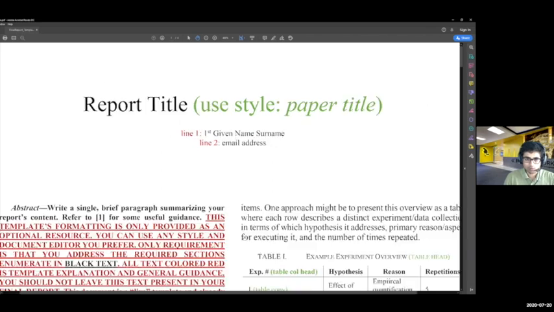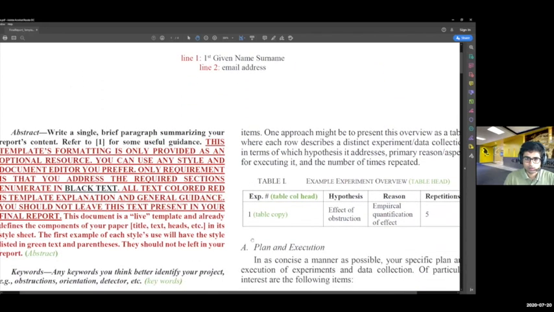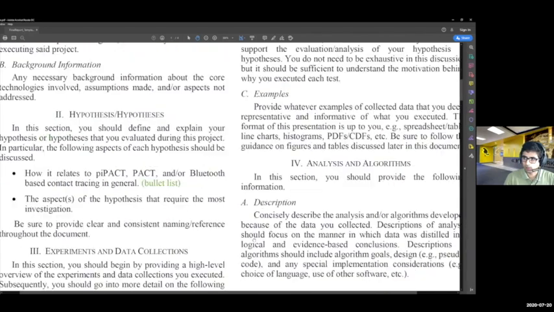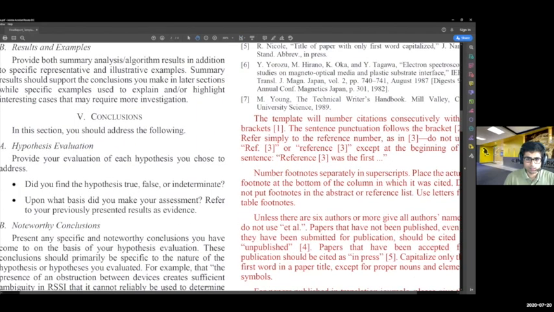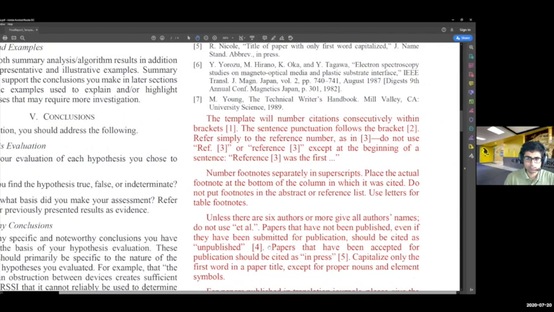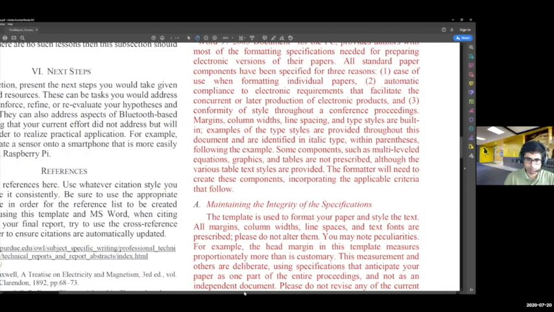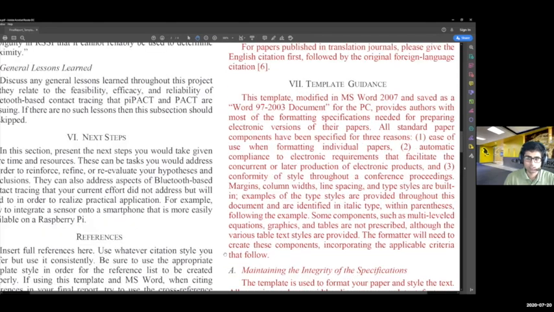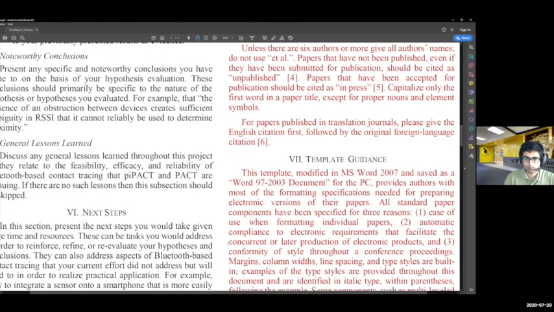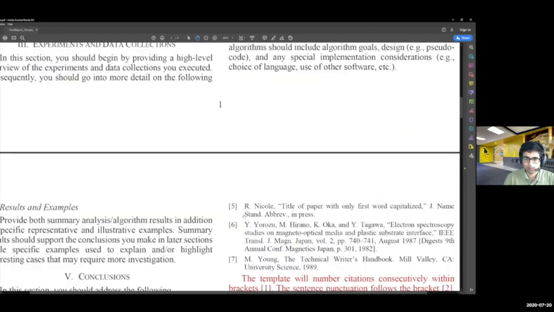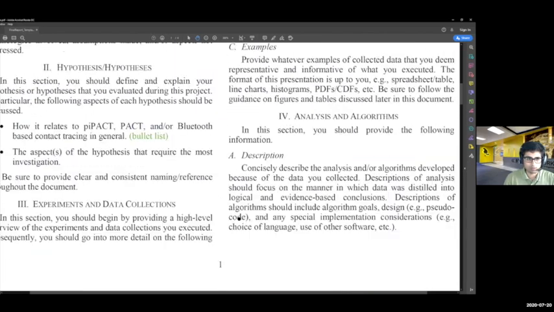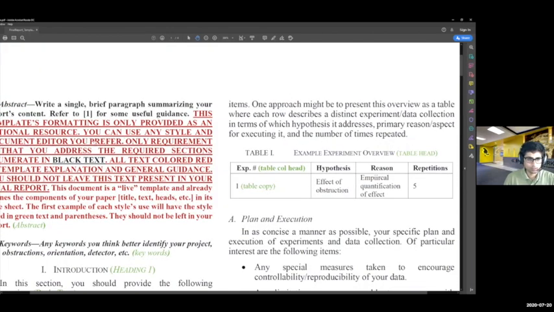All the text that is in red, like you see here, red and underlined, or as we go to another section down here, is all just guidance. You're welcome to read it, ignore it, whatever you'd like. It's not what we would call requirements, but you should remove the red text for sure and replace the black text.